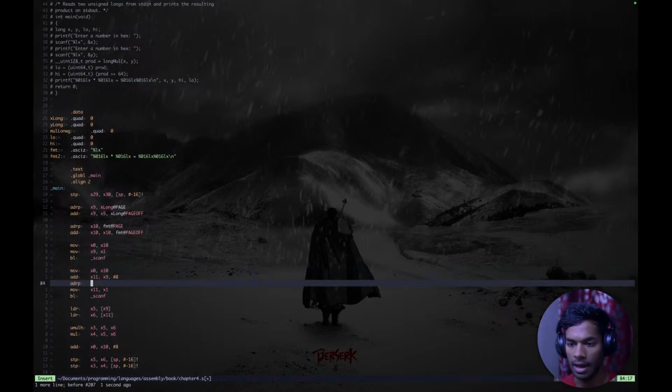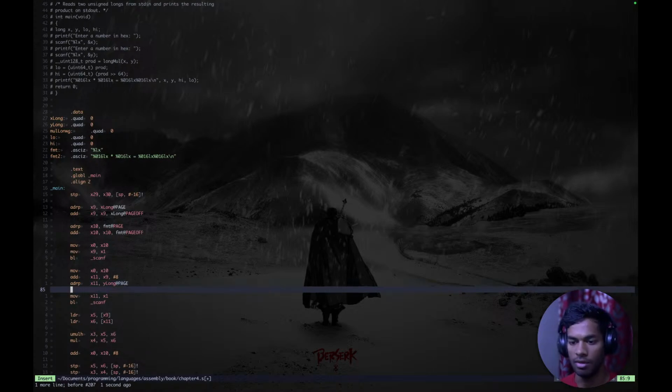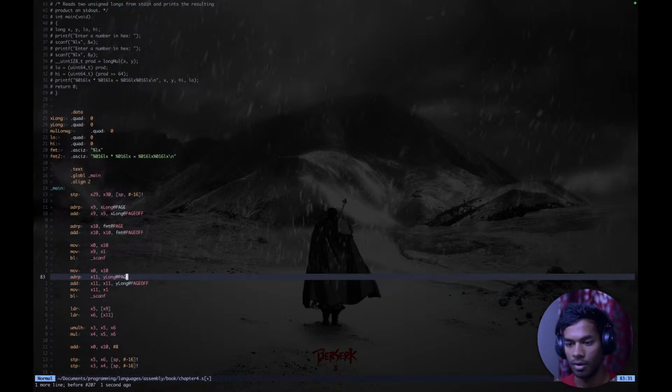ADRP, get the address page into the 11th register for y long page, and add and save to the 11th register the value in the 11th register, and why the long face, why page of y. This should work, I guess.